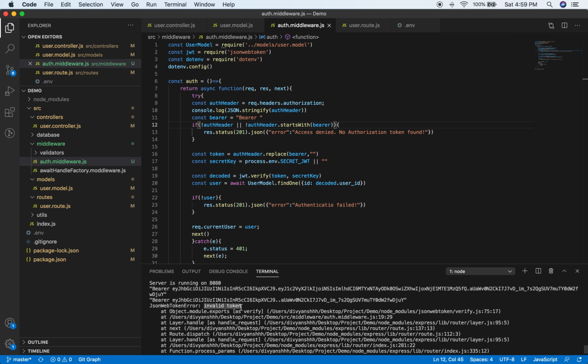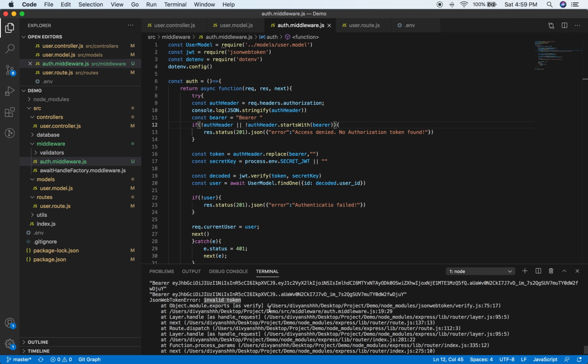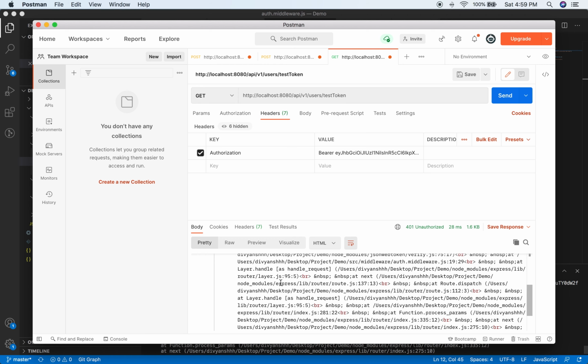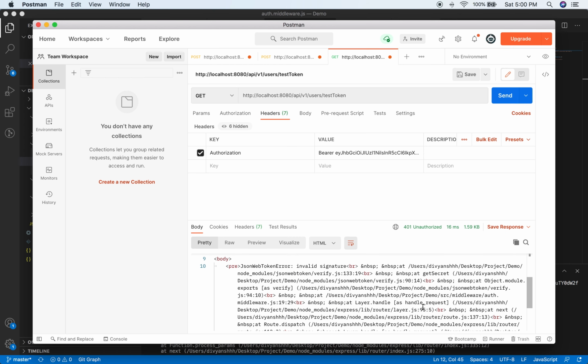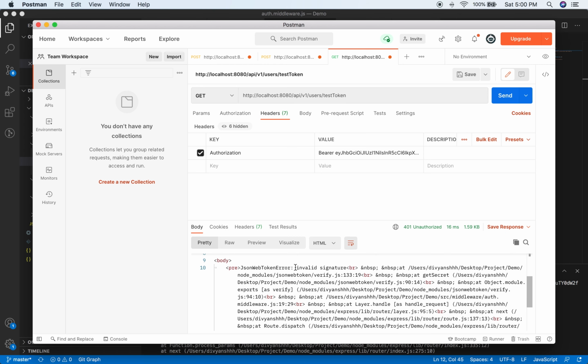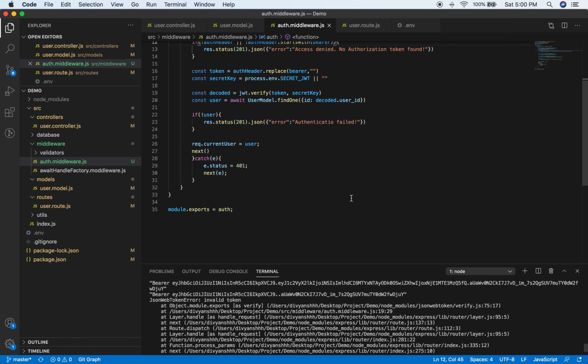It is saying invalid token, but it should not be. Let's change one digit only. Same thing, JSON Web Token invalid signature. So the signature is invalid right now. I think this is coming from here.